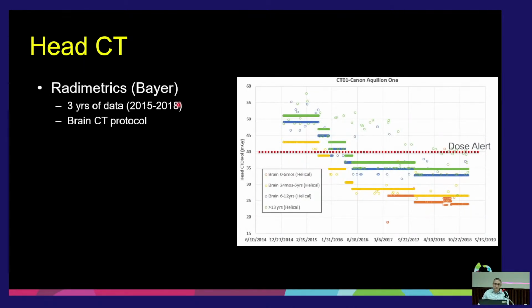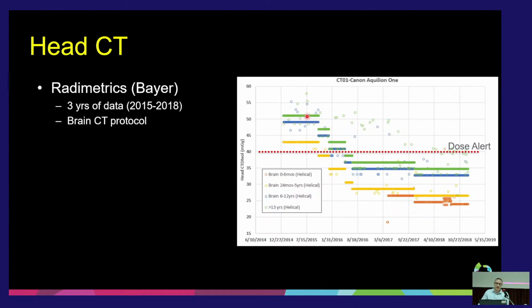So I mentioned to you, we historically have had relatively high brain protocols, going back to the 2015, 2016 era. So how did we adjust that and get our doses down to this lower level, which is where we are now? From 2018 on, we've been consistently 40, 50, about 40 something percent lower. So what we did is, you can kind of see this stepwise approach.